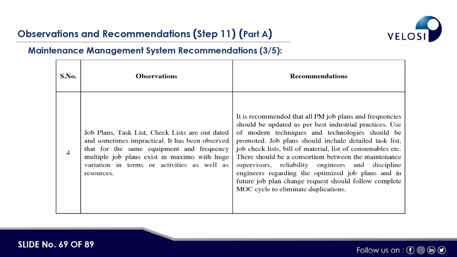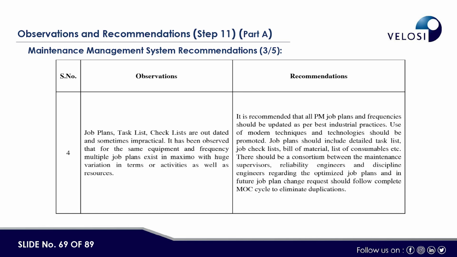Similarly, job plans, task lists and checklists are outdated and sometimes impractical. It has been observed that for the same equipment and frequency, multiple job plans exist in Maximo or SAP with huge variation in terms of activities as well as resources. So if the job plan task list could be improved in an effective way, it can help to optimize the job activities.